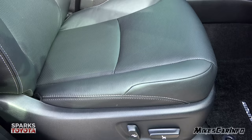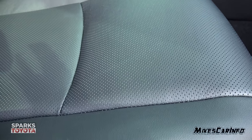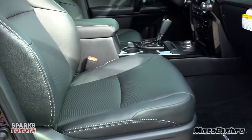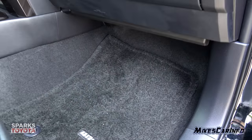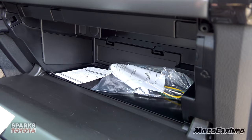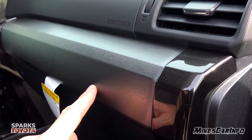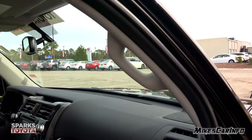These are leather-trimmed heated and ventilated seats with contrast stitching on the side and perforated leather in the center portion. There's your leg room — the floor mat hooks in place. The glove compartment is locking and massive. There's a door in the back which is how you access your cabin filter. You have a brushed aluminum look right in here. The dash is a hard-touch, non-reflective plastic. You also have a handle to help you get in and out of the vehicle.